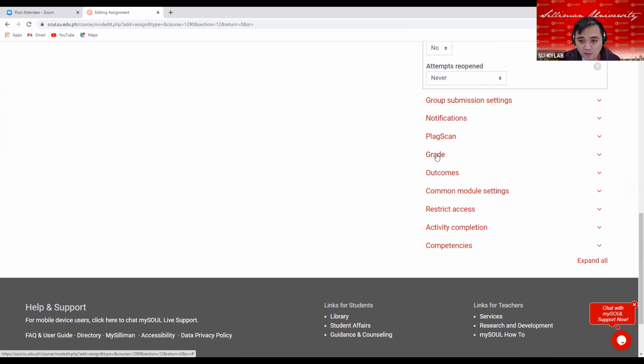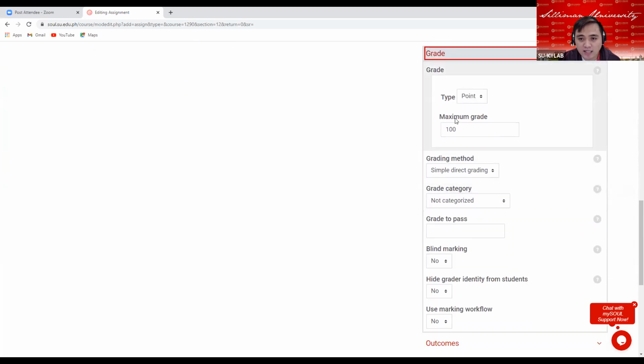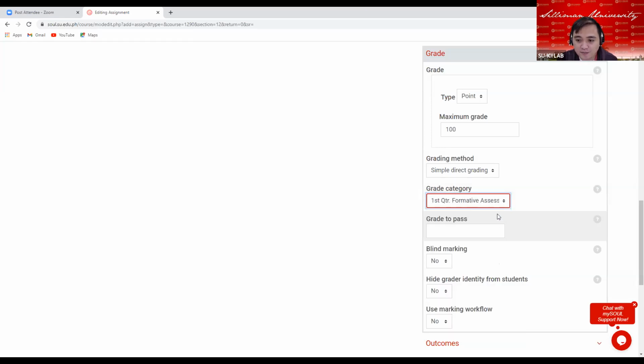So we will click the grade and then the point. So this is just plain recording for our formative assessment. So the type is point, and then the maximum grade is 100. And then we will click the grade category. So for instance, we will click our newly created grading category, which is first quarter formative assessments.